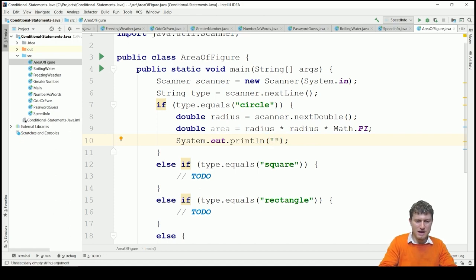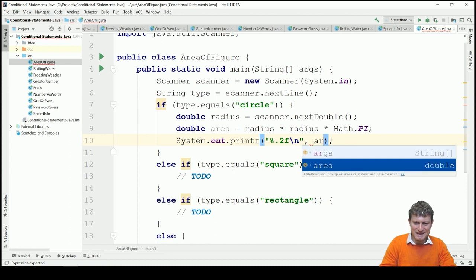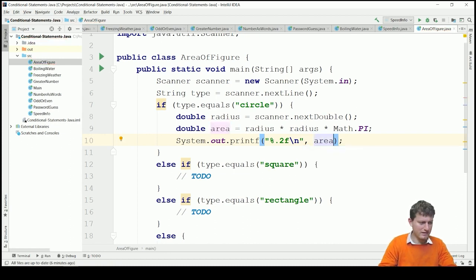And now I want to print this, printf, something like percent dot 2f, slash n, and the area.